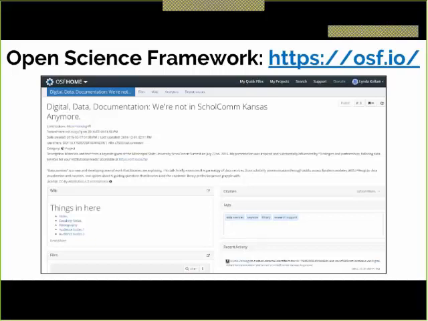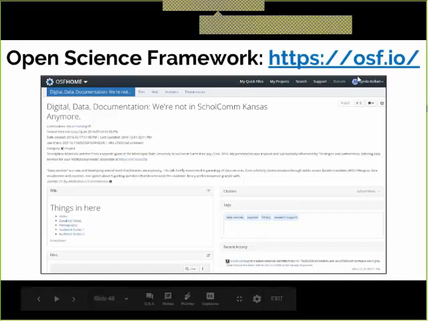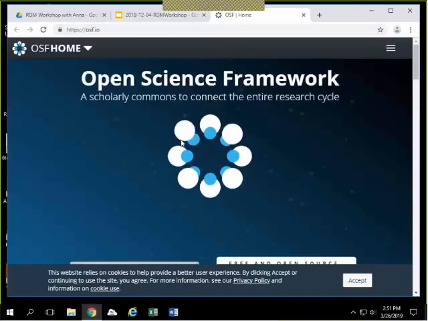Another one that we promote is Open Science Framework. Have you all used Open Science Framework? So Open Science Framework is a platform, and you can actually go in and look at other people's data as well. So it's meant to be kind of a commons. Have you used it before? Yeah, we used it for the project. A commons area where you can go in and collaborators can share files through Open Science Framework.